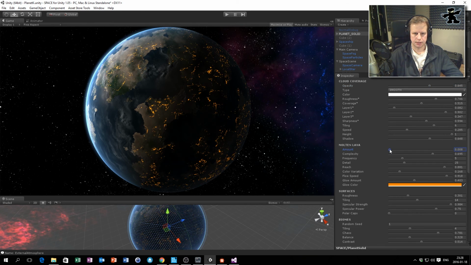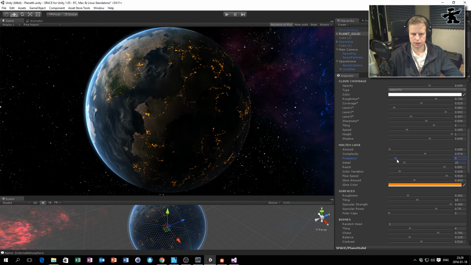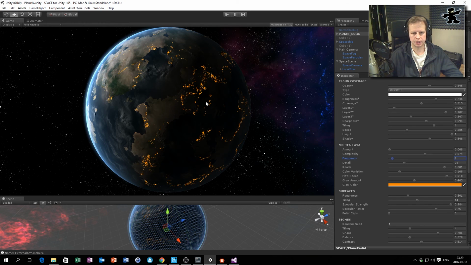If I enable this, basically it'll crack the planet into lots of little fragments, and it'll render a lava texture wherever there is not water or liquid. If we reduce this a little bit, you can control a lot of parameters here as well, like how big, for example, the chunks or fragments should be.